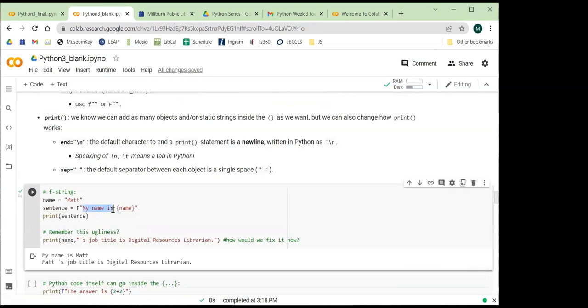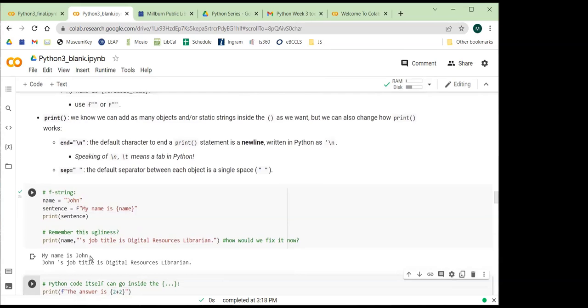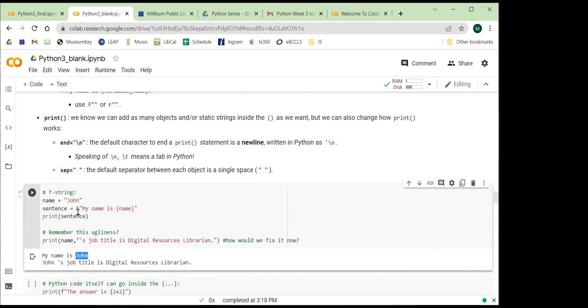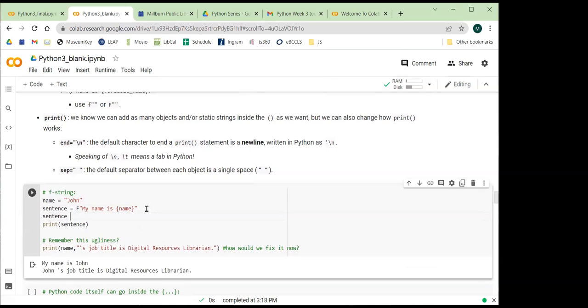So now we can see we get the static text, and the instant that we run this code, this gets swapped out with the value of this object. So if I change this to John, now this is going to change as well. This is basically just a convenience tool. It replaces something like this: my name is plus name. So this is basically the same as this. It's just slightly less inconvenient to type out, especially if we have to combine a whole lot of things into one text string. So that's how we can use F strings, and you'll probably want to get used to those because you'll see them a lot in Python. Most people use F strings instead of doing something like this.